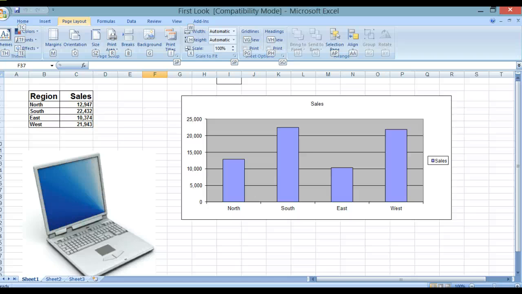You will see on here that there are different elements visible on it. As you can see from your screen, an Excel workbook can include lots of different items apart from just numbers. Notice that there are words, region and sales here. Then you've got north, south, east and west. There are numbers, we have pictures, and we also have a graph.